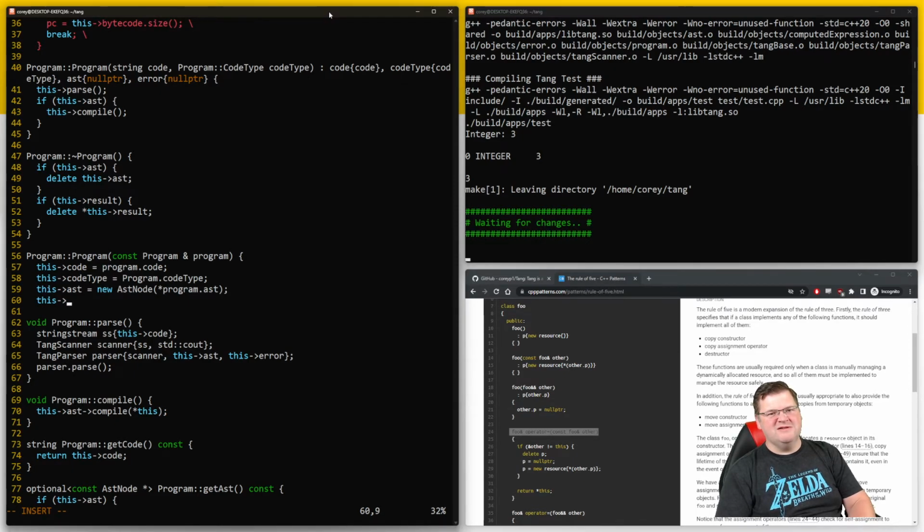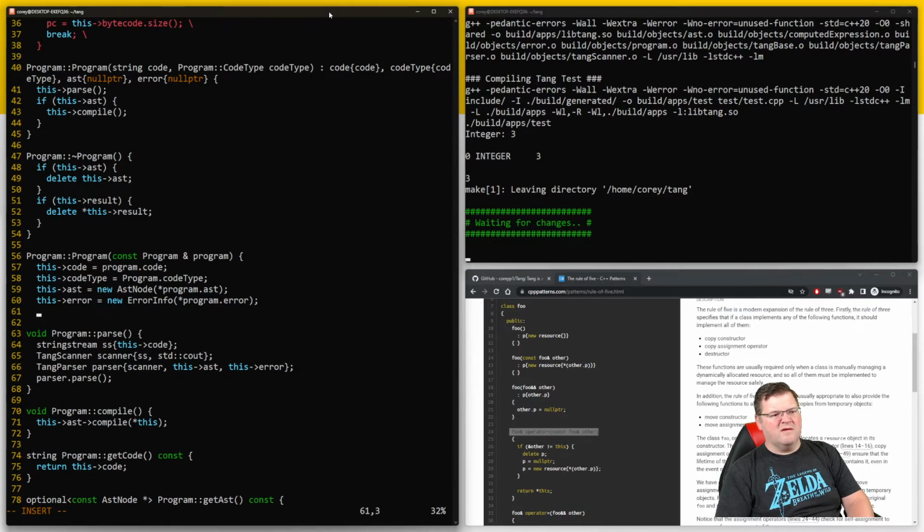This error is equal to, because it's an optional.